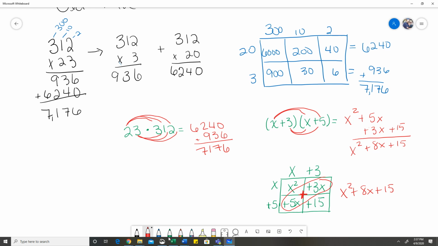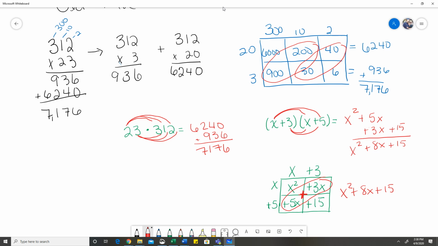Okay. I hope today I've helped you see that there is a reasoning behind doing that box for multiplying. It does help later when we get into algebra and we're having to multiply binomials. It helps kids make a little bit more sense out of it. Even up here on this box, you can see that the hundreds are diagonal to each other and the tens are diagonal to each other, just like our like terms were diagonal to each other down here on the algebraic expression.